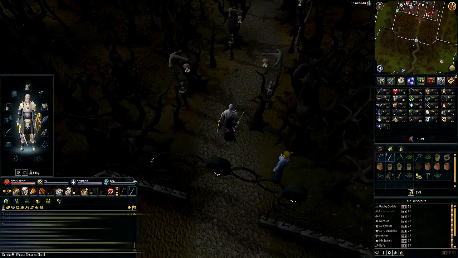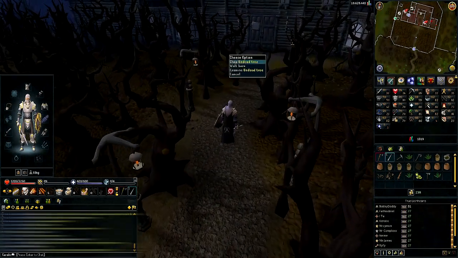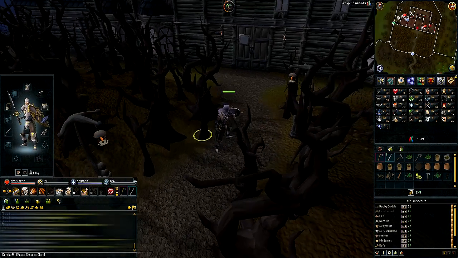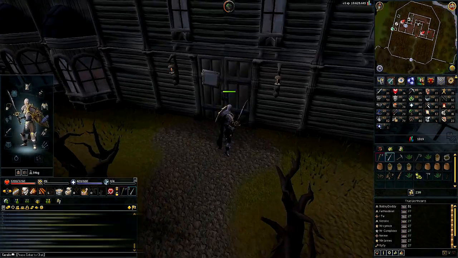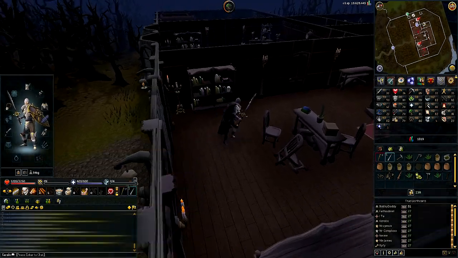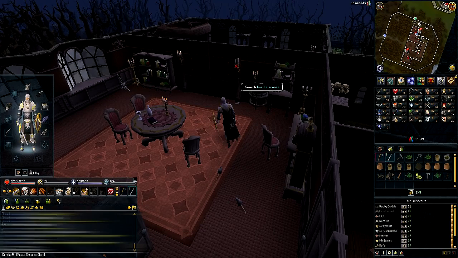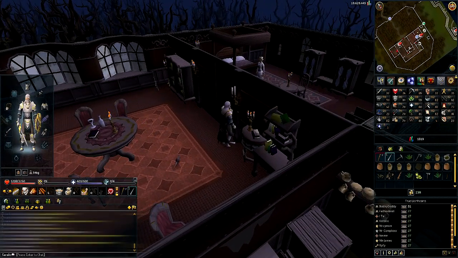All right, so you're going to find a tree that attacks you, chop it down, and you'll get an undead twig. And then you're going to go talk to Ava. And I think this is when you get the pouch.